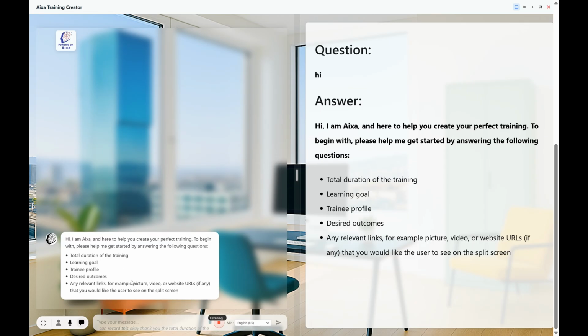Now, the trainee profiles are probably going to be either executives of a specific business or function, or someone who's in the learning and development space directly.